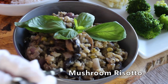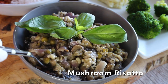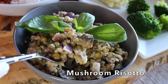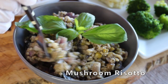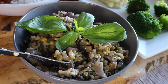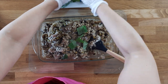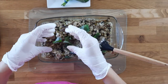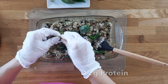I absolutely adore risotto. It's one of the things I usually order in a restaurant if it's available, and when I made this dish for the first time my husband and I both agreed it was the best meal I had ever made. Usually you have to stand over a stove and stir your risotto constantly for around 20 minutes, but this is so easy because you just throw it in the oven and it still comes out amazing. Although this is restaurant quality food, we are not paying restaurant prices — this works out at just 62 pence or 75 cents per meal. Each serving contains 381 calories and 12 grams of protein.